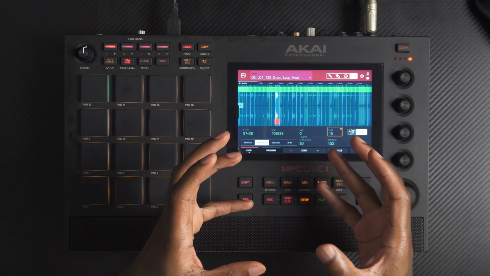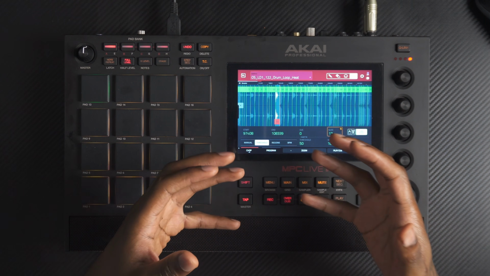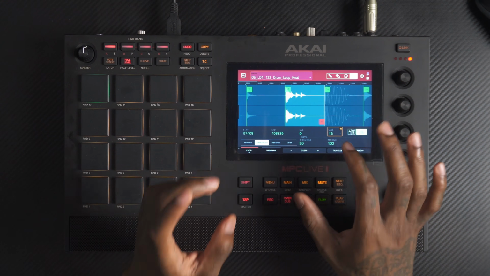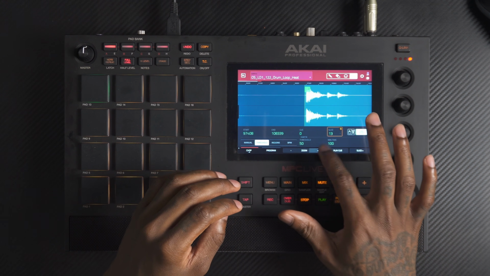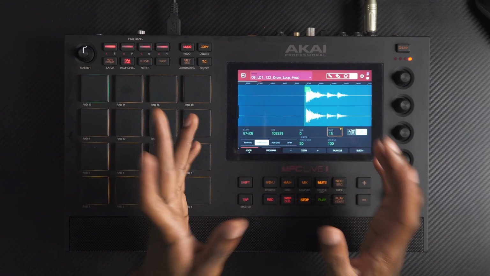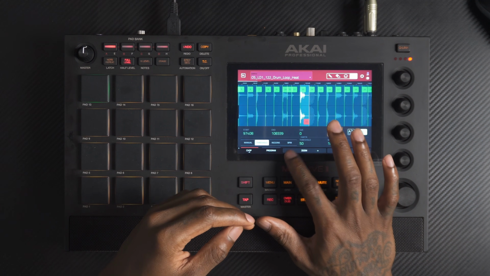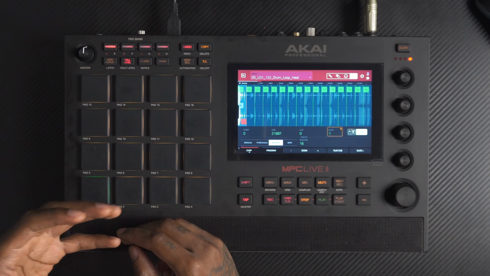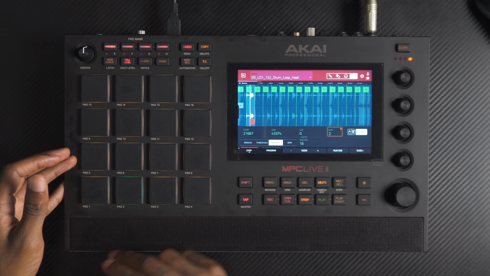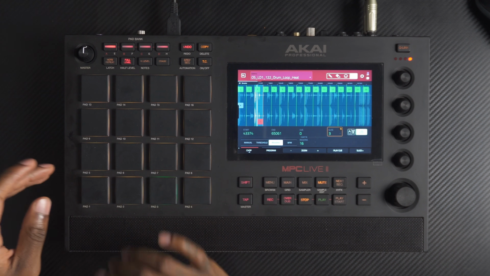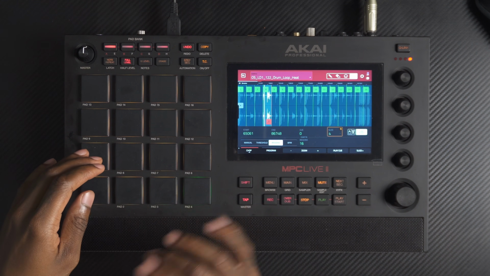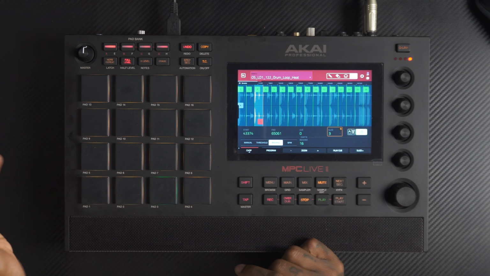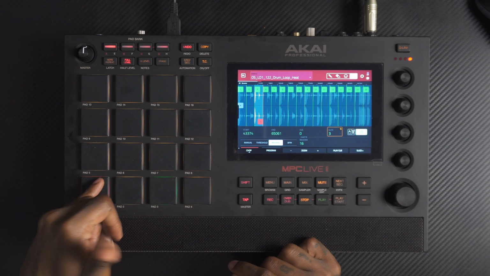This is very good on drum loops, because if you did it on a loop, it won't work as well, because what threshold is doing is detecting the transients, and it's a lot easier to do that when you can just see it. And then you can also just zoom in and get a bit closer if it's not all the way there. But I also like to use regions, because with regions, you could get a unique kind of drum loop just by doing something like this. You could get more creative, man, because you can hear that it got the roll at the beginning with the kick. So that's pretty cool.